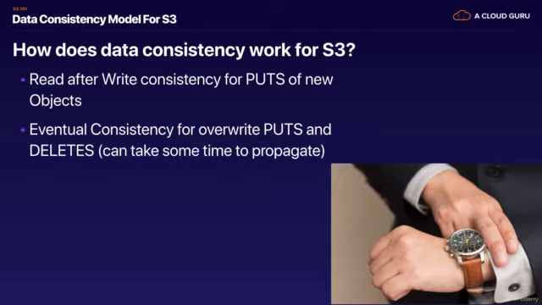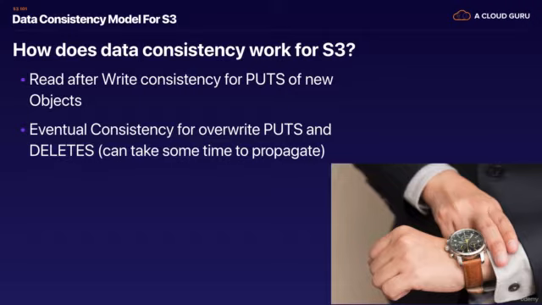So you are able to read it straight after writing to it, and that's basically you're just doing a put of that object into S3. Now, if you were to go in and update that object or delete that object, so overwrite that object, then it's only going to be eventual consistency. So let's say we've got version 1 of a file, and then we upload version 2, and you immediately try and read that object. Basically, what's going to happen is you might get version 1 or you might get version 2, but if you wait like a second, you're always going to get version 2.